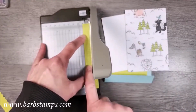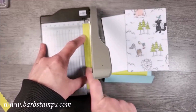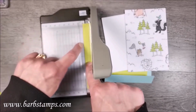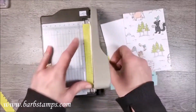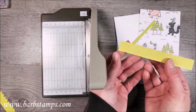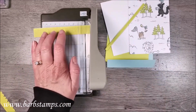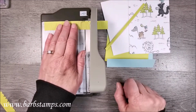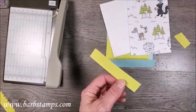So anyways, this was an inch piece of cardstock. I put the die in the middle, ran it through my Stampin' Cut and Emboss machine, and now I'm lining the edge up at the 3/4 inch mark, and I'm going to chop that off. Okay, so now what I have left is this fun fringe. Well, I only need it to be 4 inches wide because we're going to stick it on this little front panel here. So I'm going to stick it in and chop it off at 4 inches. And so this is what we're left with.